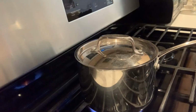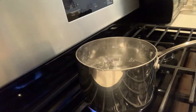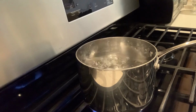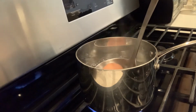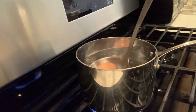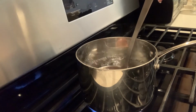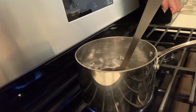Once the water has come to a boil, you want to gently lower the eggs in. Something about this process of putting it into the boiling water makes the shell so much easier to come off when you're trying to peel these eggs later. I use a ladle, which is just perfect because it holds the egg in there and you can gently lower it in without tipping it into the pot or having it hit the bottom of the pan and crack.